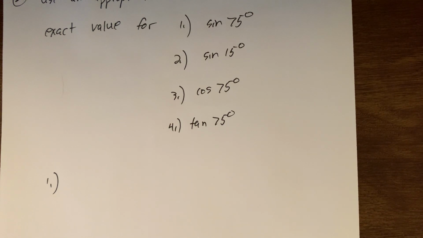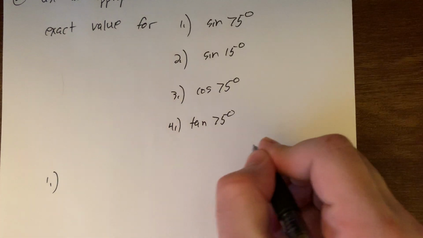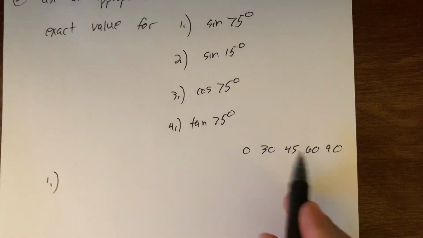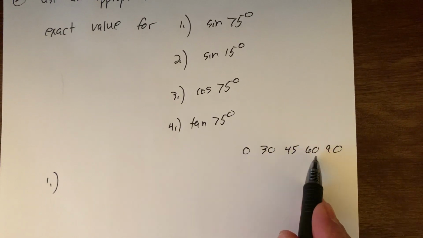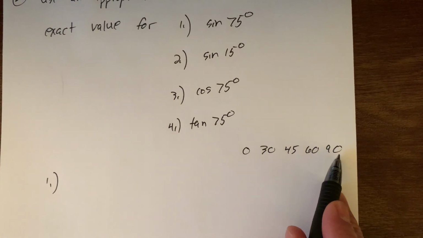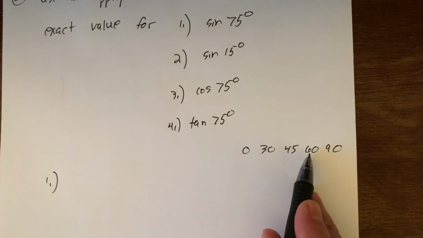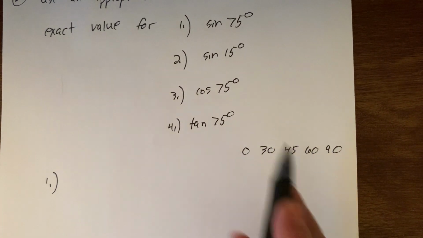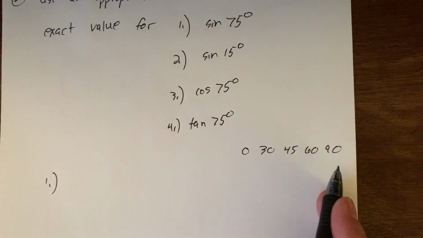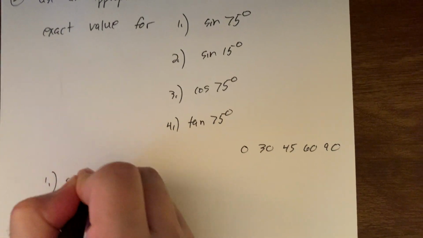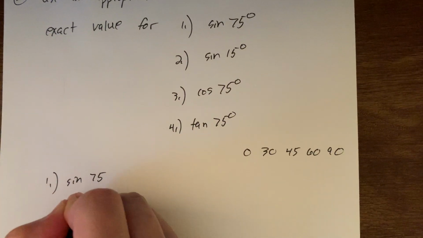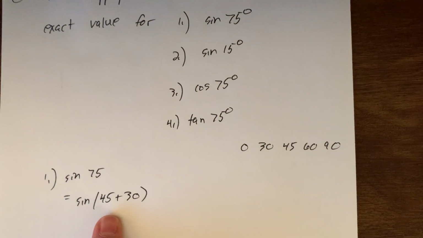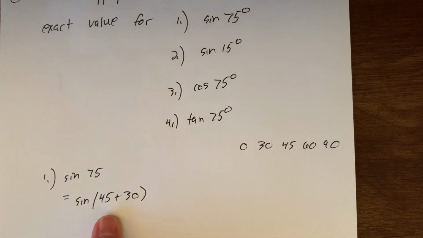It goes back to our reference chart, everybody. When we made our reference angle chart, it's really these 3 angles. These are the 3 keys. These 2 end up coming up with boundaries. So it's really, can I play with these in some way, or other angles that go with these? So this one, if I'm just going to use these, the way I'll get to sine of 75 is I'll treat it as sine of 45 plus 30.